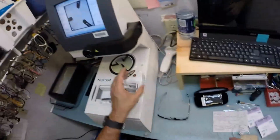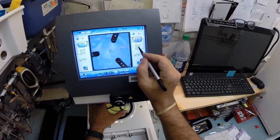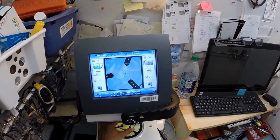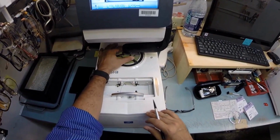Let's do the same thing now for the left lens. Pull the paper away to make the black side sticky. Line up the magnet so it stays in place. Now your left eye is mirrored to your right. Your 33.5 is your pupillary distance there. So we're going to put the optical center right there. Hit the button and then the arm's going to come down. Come on, arm. Come on down. It's going to come down and place the block onto the left lens.